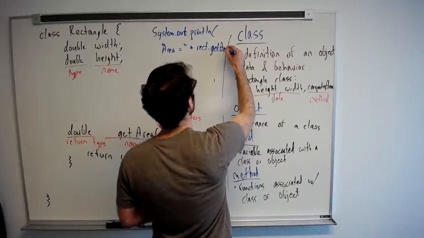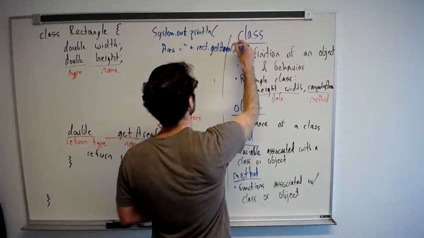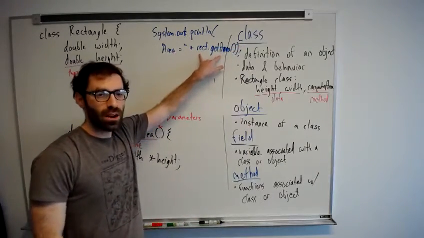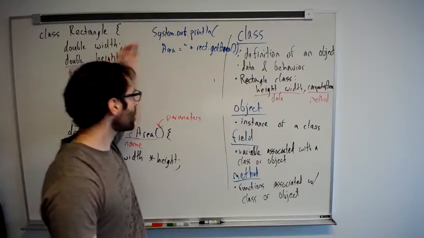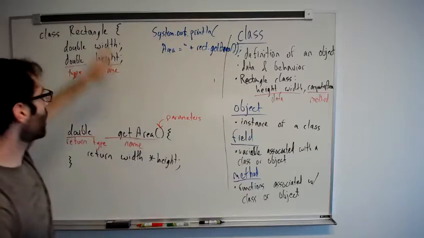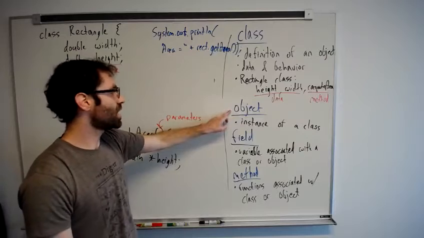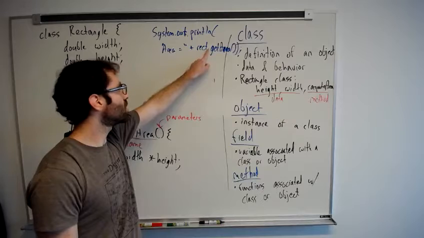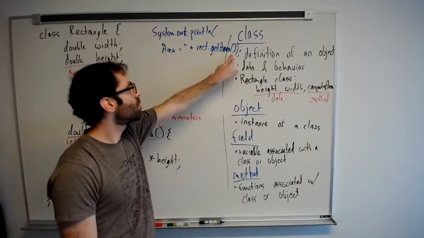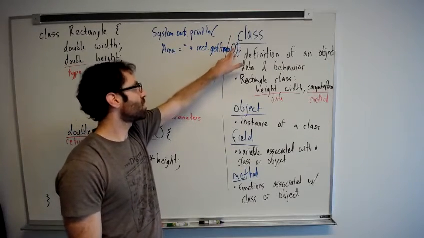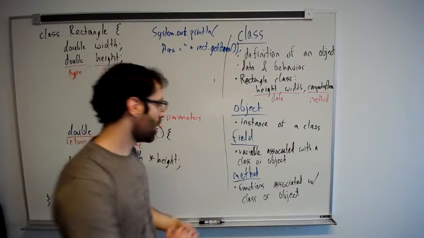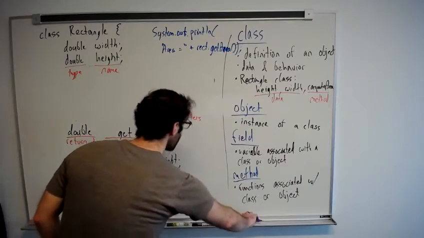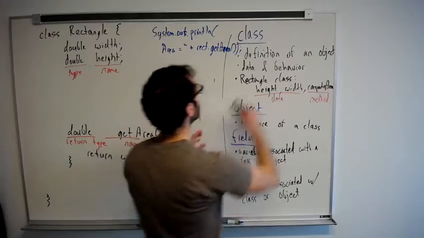rect.getArea. And so this would print out 'area equals'. This would be how a rectangle object, an instance of this class, it would have a variable that was a rectangle, and dot method name, parentheses, putting any arguments to that method inside the parentheses, is how that works. So running out of room, so we're going to define another term.